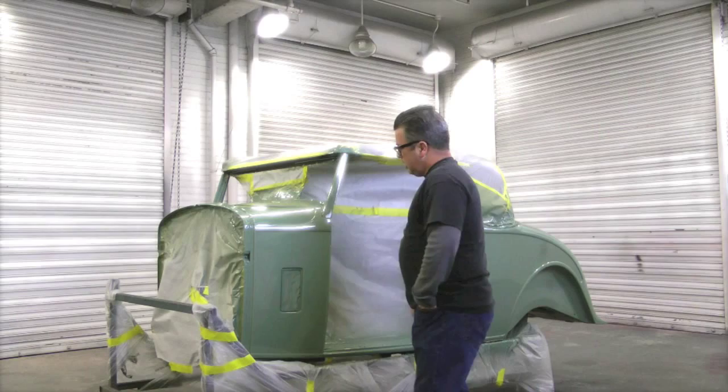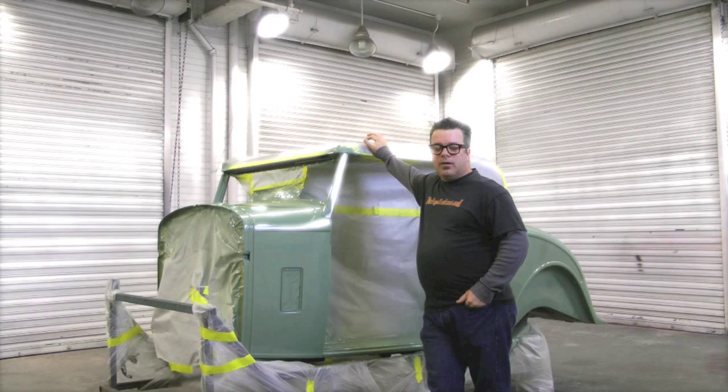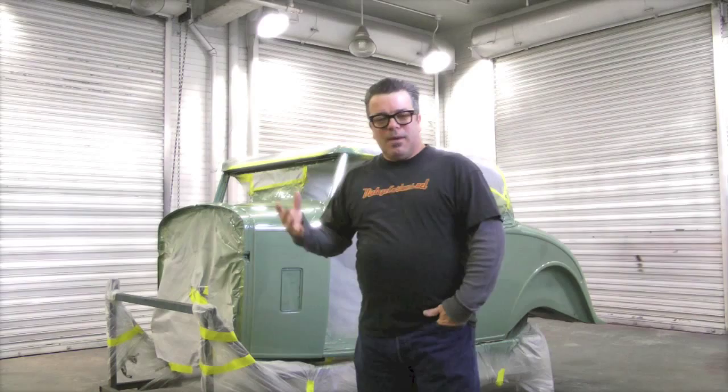I do like it. There's only a few of these known to exist. When I say few, I mean literally one or two. This is the hardtop coupe rumble seat version of this car. They made a lot more of these in a convertible and a lot more limos than they did of the coupes. We're gonna have a tan top up here. This color, dark green fenders, lots of chrome, the original massive spoke wheels. When it's all said and done, this is gonna look great.